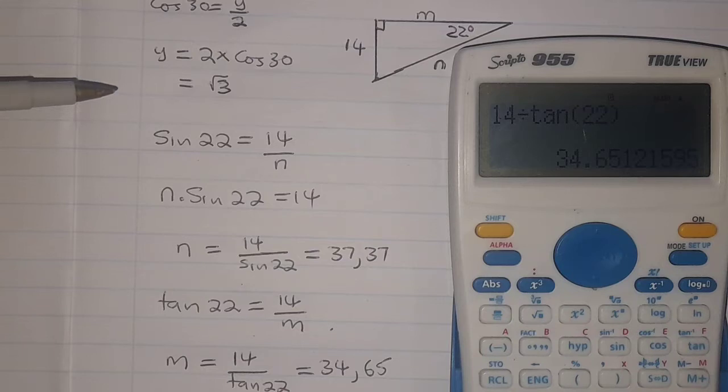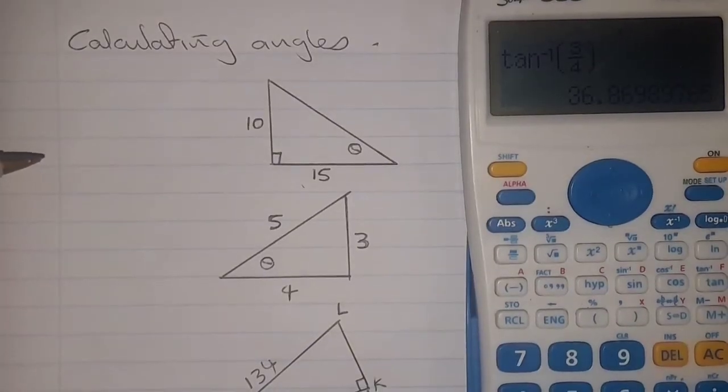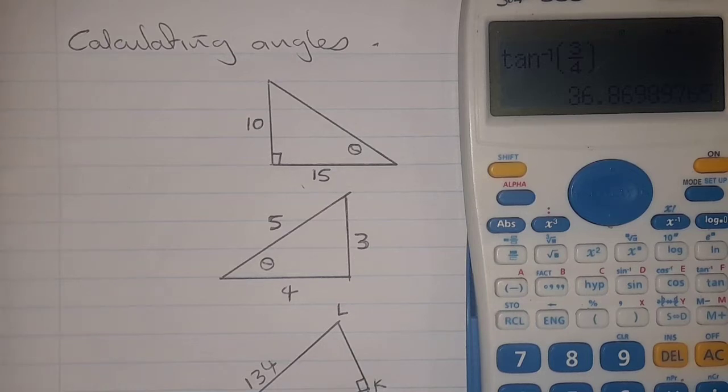With this one, we were looking at how to determine the sides of a right-angled triangle given a side and an angle. Now let's look at how to determine the angles on a triangle, making use of these ratios. We need to calculate angles this time. Before we calculate angles, let me show you something.